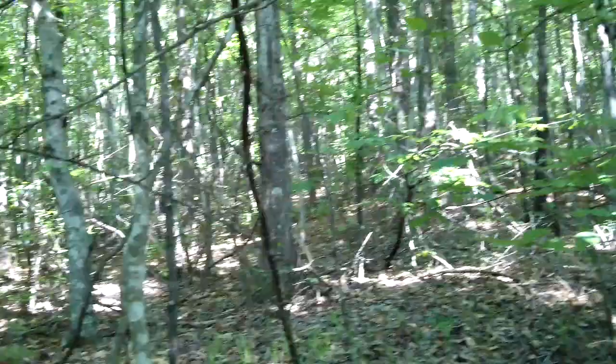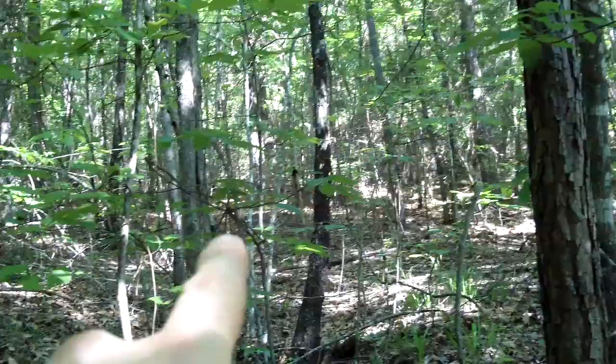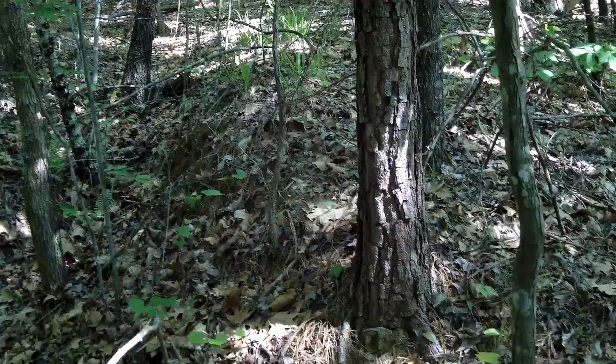Now what I'm doing is I'm looking uphill, okay? I'm looking straight uphill, and you can see it's starting to dip down right there. And as it comes down to here, hopefully on camera you can see where it dips way down, okay? Now where it dips down, I'm gonna follow along with the camera.